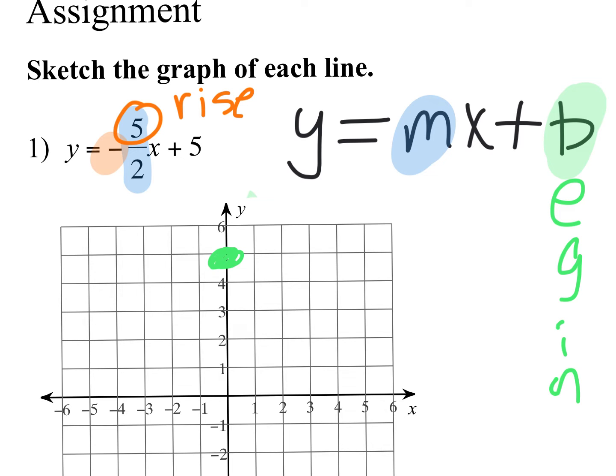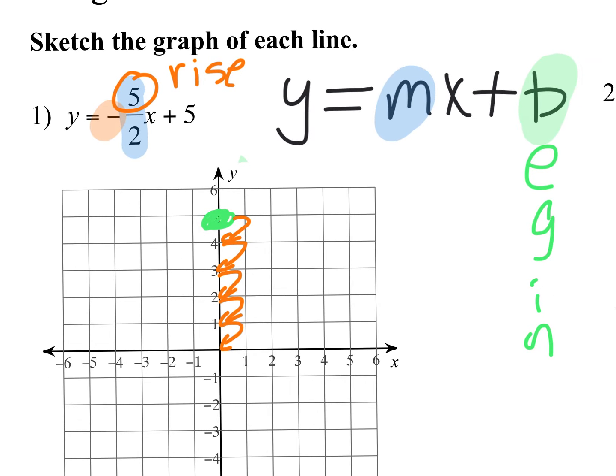Down, exactly. So what you're about to see on the graph is not part of the answer. It's just me giving you a visualization of where I'm getting my coordinate from. So I kind of visualize. So from that beginning point, you're going to go down 1, 2, 3, 4, and 5 down. And then what is the run for my equation? 2, right?